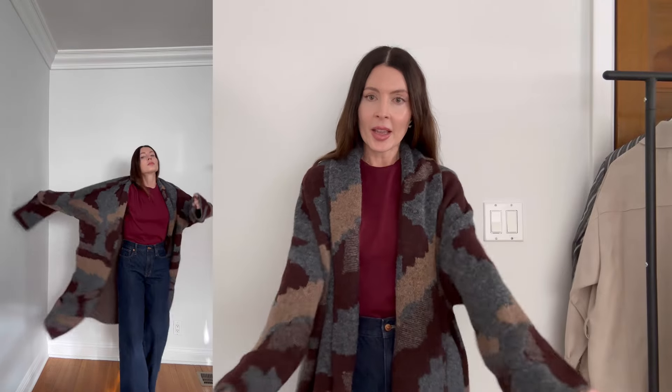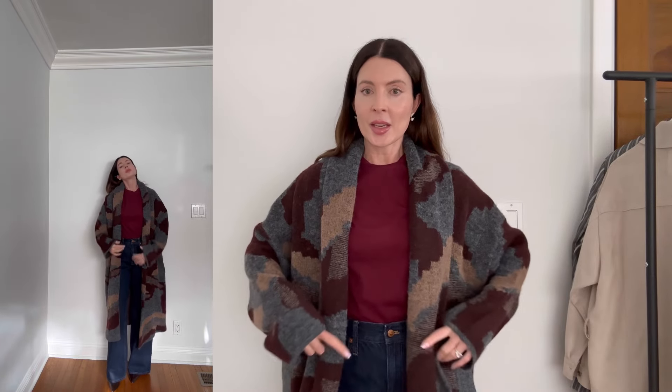Sorry in advance if my hair looks weird — tomorrow I have my end of summer, beginning of fall hair keratin treatment and my hair gets really wild when it's untreated. Back to the next everyday jeans outfit and color combination: burgundy and navy. These are the same jeans from the olive t-shirt look, and I wanted to showcase two things: a great capsule wardrobe piece that serves multiple purposes, and how easy it is to take pieces you wear frequently and refresh them with of-the-moment colors. The overall color combination is burgundy, navy, and gray, with chocolate brown boots to tie in the navy and the cardigan. Look how easy it is to throw on a duster and make this look so much more put together — it's literally just a t-shirt and jeans.